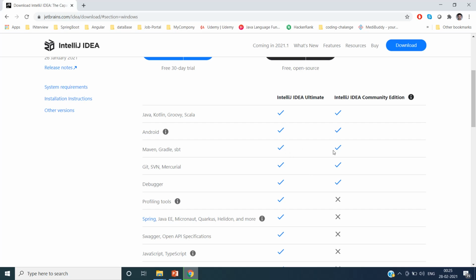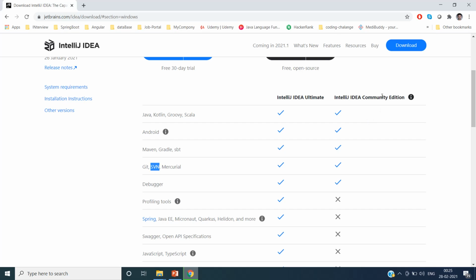Yes, both provide build tool support. So our requirements are being fulfilled: the first requirement is Java, the programming language support. Second is build tool support, provided. Then version control, Git and SVN, both are providing.